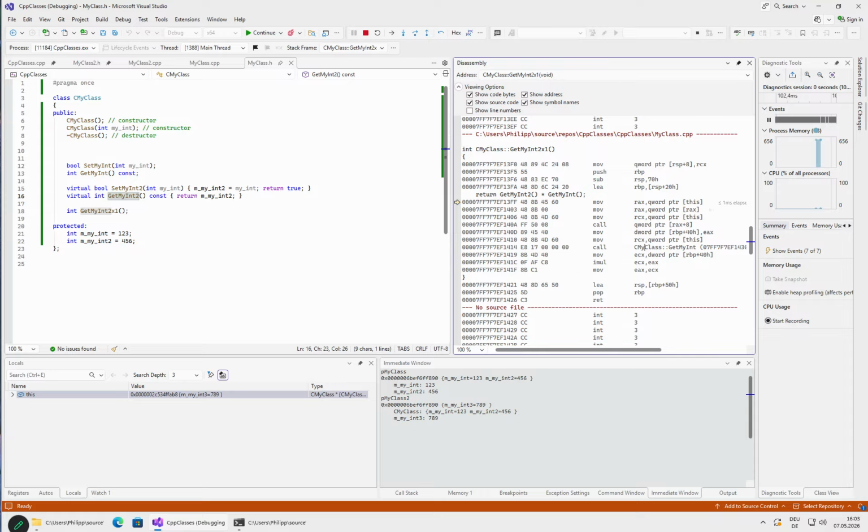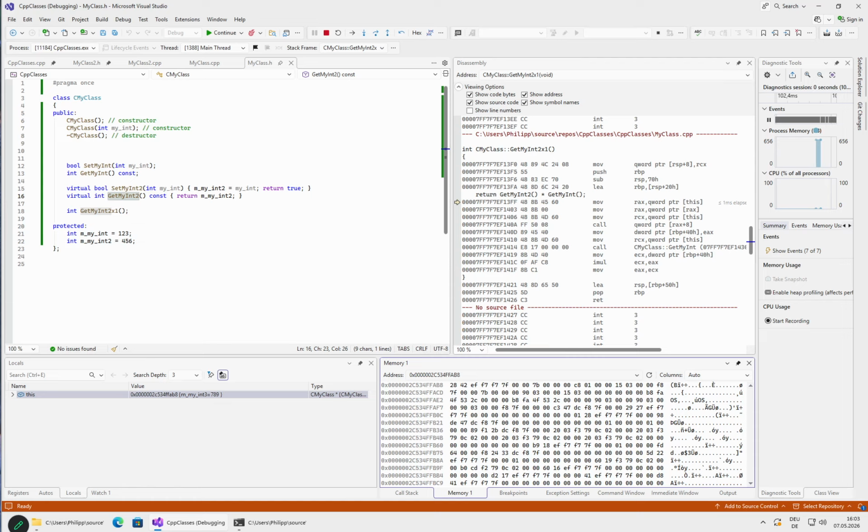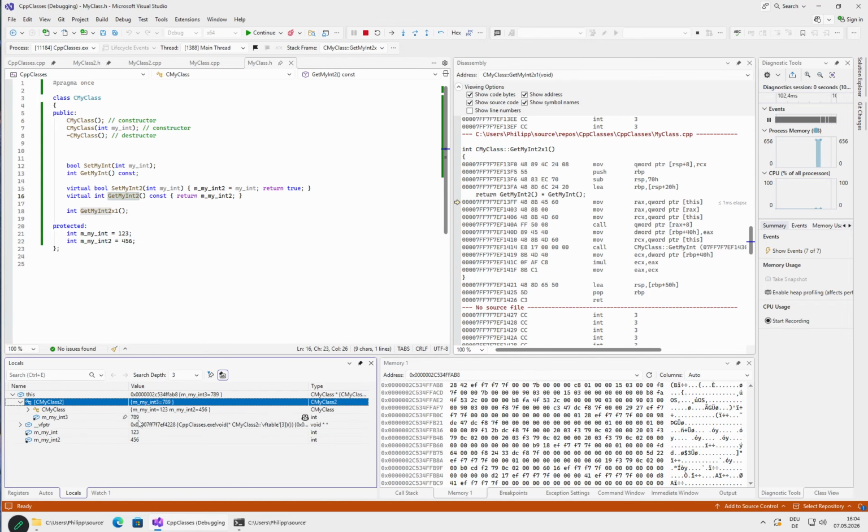So at this point, let's look how in memory our class now does look. So we can go to memory just of this, and we see that we have here our 7b. Yeah, so we have our C8101 1503 and F8. Why is this such a big number? Here we have our 7b. Let's quickly look what we have on our variables. So 1, 2, 3, 4, 5, 6. So now that should be fine.